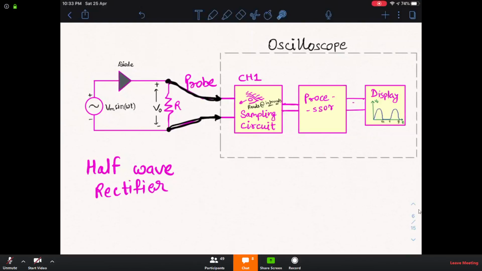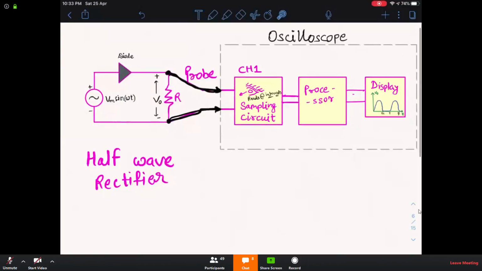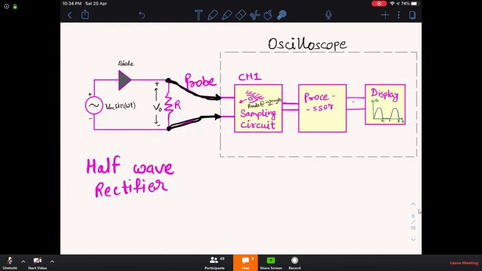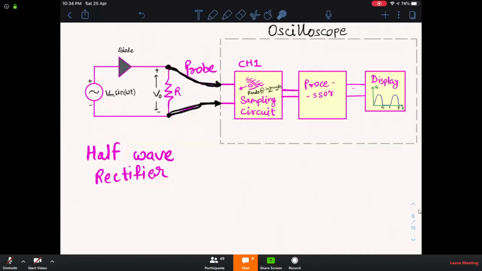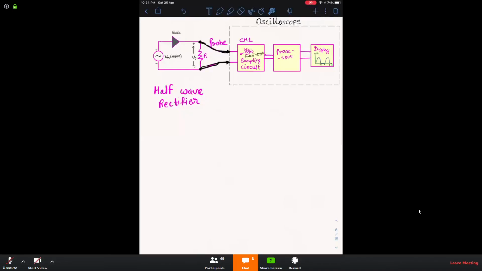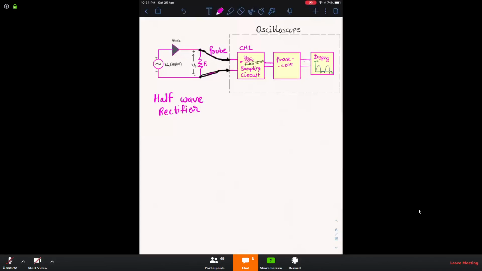Now, as we, the electronics club, have promised you that we will teach you to build an oscilloscope. See, the oscilloscopes that we normally have are very expensive. And the most expensive part in the oscilloscope is this processor. So the processor takes a huge percentage of the cost of the oscilloscope.